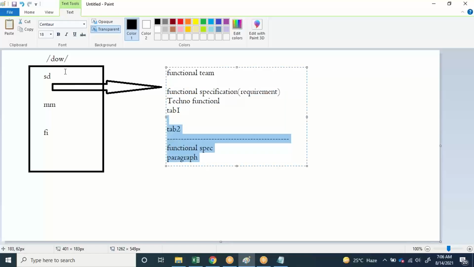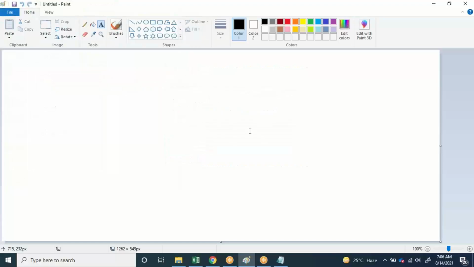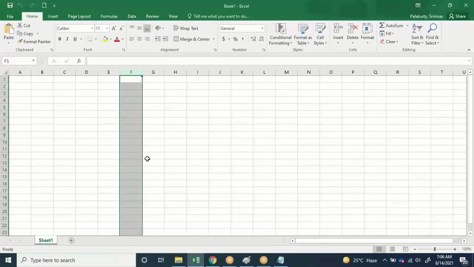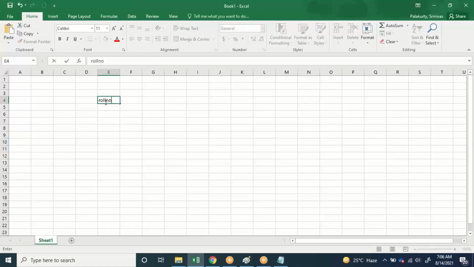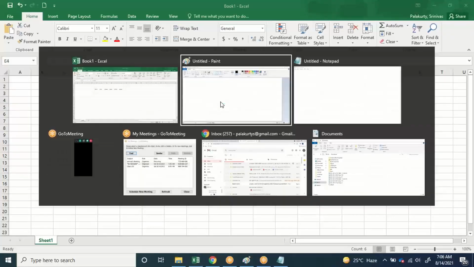So now as a developer, what do you have to do? You have to take the requirement and analyze. Now my requirement, for example, in the starting I gave you when explaining the demo: I want to store the student roll number, class, section, name of the student, father name, and his address. Let's assume as of now, first take a very small requirement. Now I want to store this data, only this information. How many tables are to be created? So the first task is analyzing.